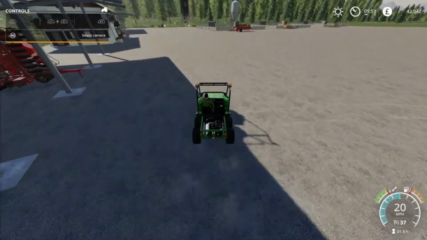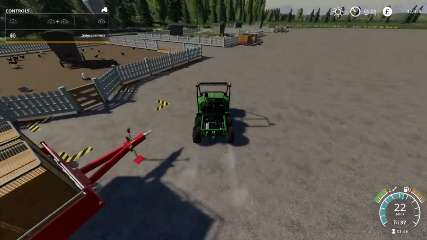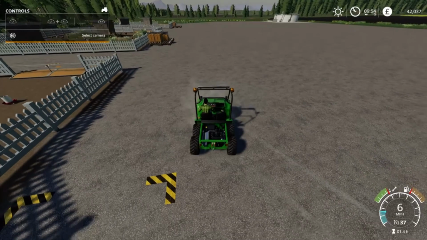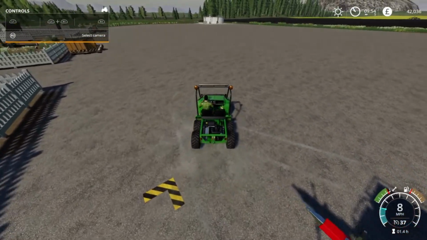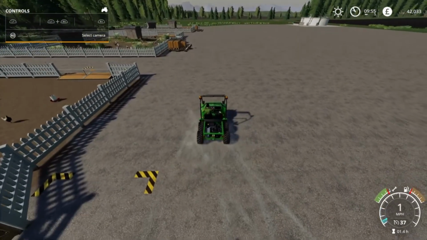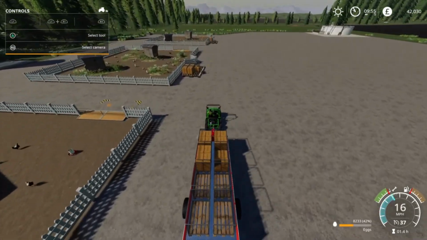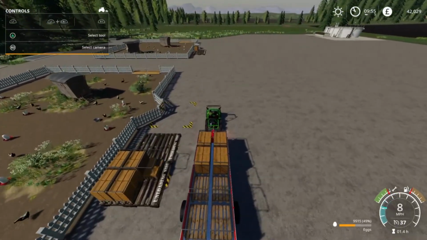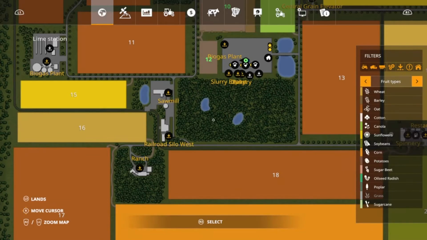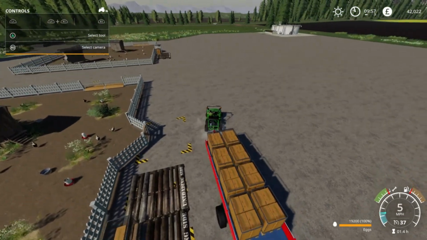Okay, so let's see how many eggs we got. Well, overnight we had a full trailer when I fast forwarded the time. So let's see if we can get another full trailer here, and I cannot get this done properly. As I keep saying, I cannot reverse to save my life. So while it's filling up, let's check the prices. 5,554. Yeah, we go with that. Full trailer. Let's go and get it.